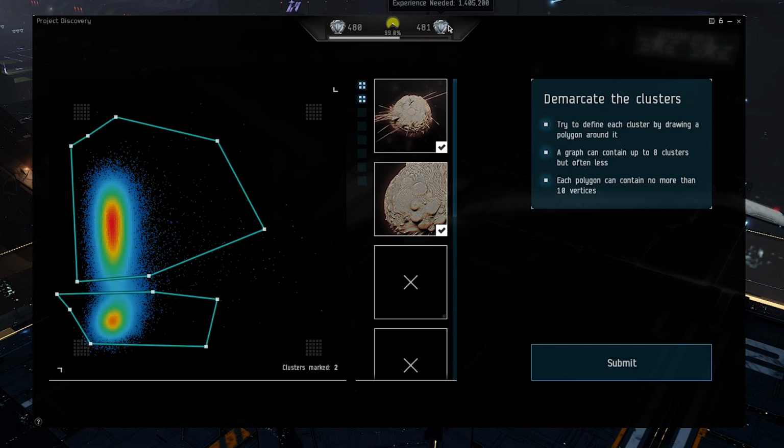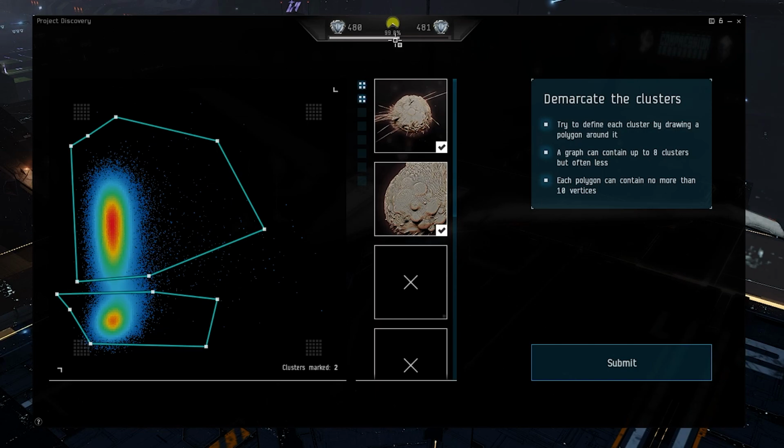Up here is your levels. This alt's like 400 and something, but my main's like 1600, and this is your accuracy rating. Really, what you want is to try to get your accuracy rating to 99% in the beginning. When you first start doing Project Discovery, you want to focus down and get really good submissions. As you level up and do more submissions over more days, you can be less accurate, because your average accuracy is based on, well, an average, right?